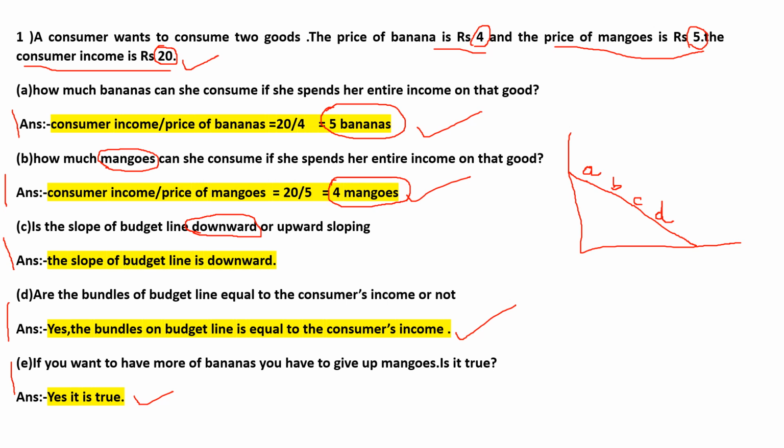Okay, so the question is based on the budget line. These are the 5 questions, and if you answer them correctly you are going to get full 5 marks. A lot of explanation is not required. Direct questions are being asked. Write in one word or one sentence and finish. Okay, so this is understood. All right, we move on to the next question.